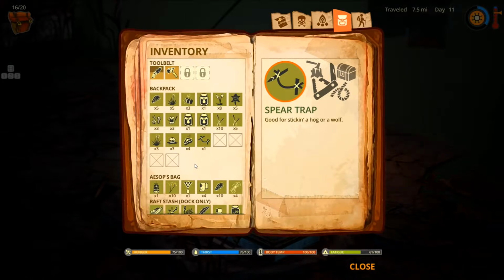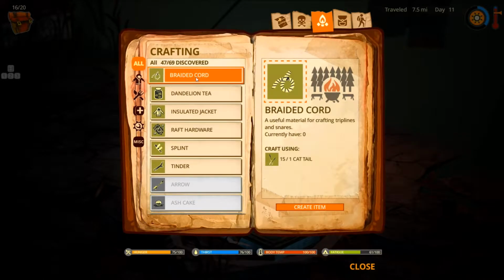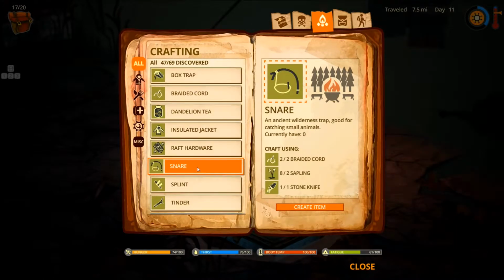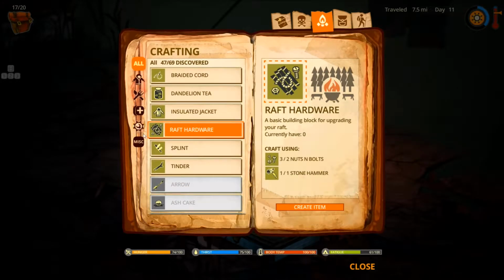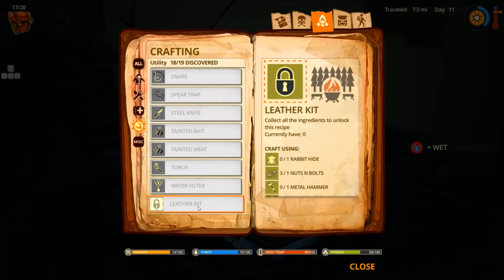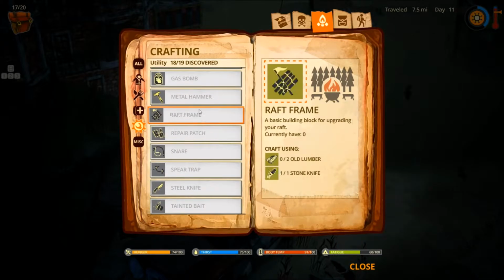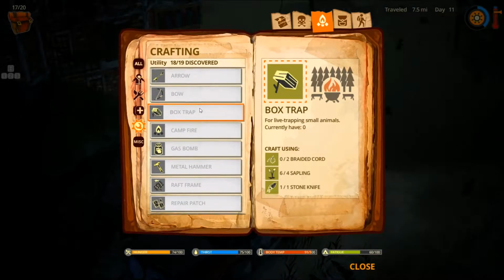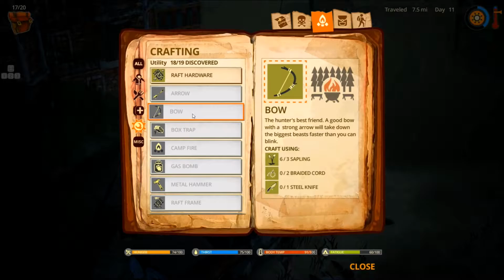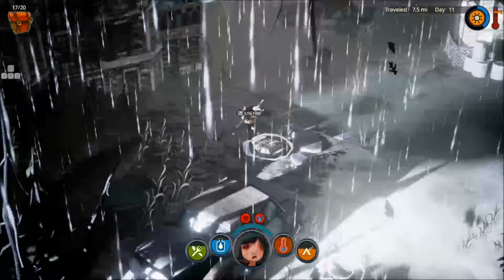So there we go. We also kind of need a snare, because we need a rabbit skin too. So let's do a snare as well, because we do need it. We do need at least one more rabbit hide. And because of that, for leather kits. Yeah, see, we need a boar hide for that. And we have lumber, it's just on the raft. Alright, and we can hold on to the rest of this and just keep it unmade for the time being.